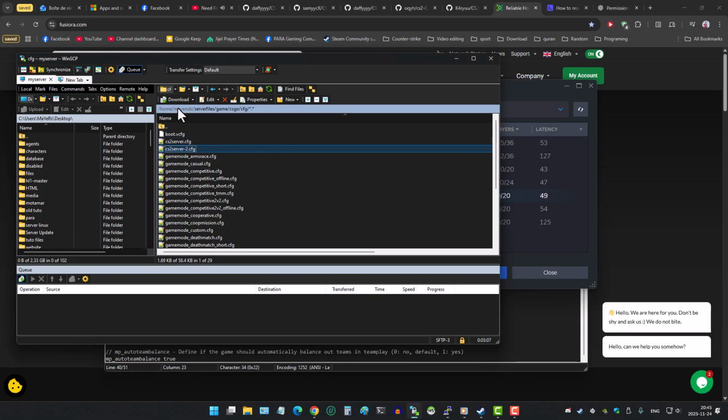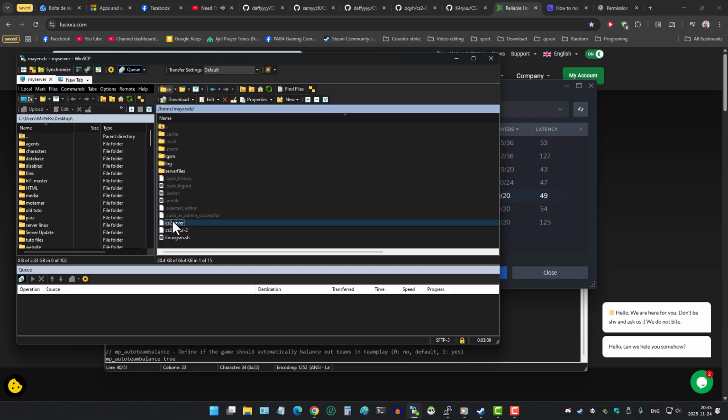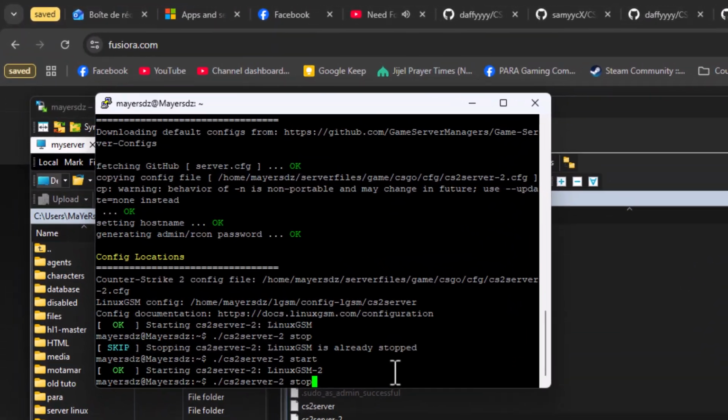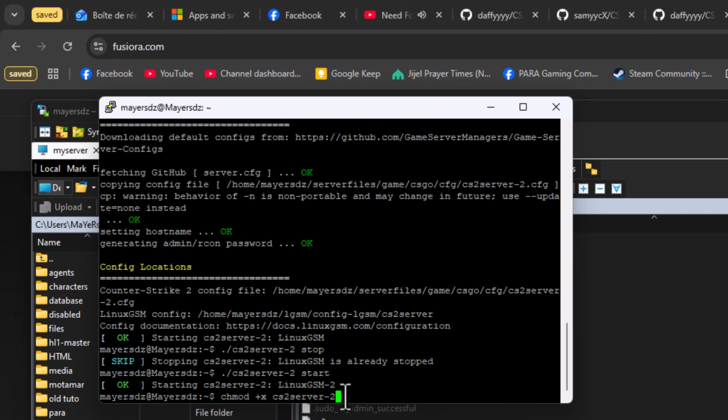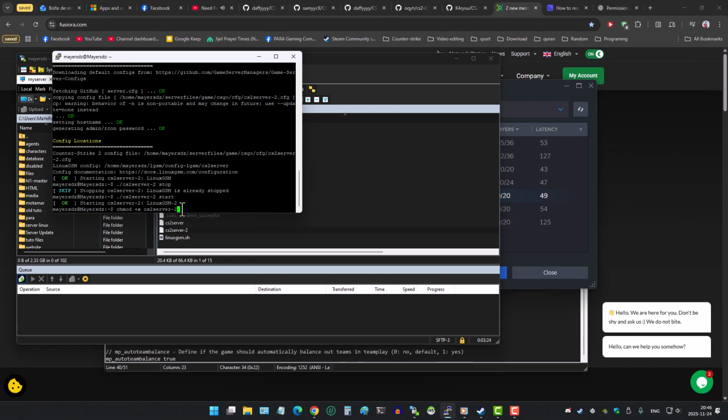All you have to do is just duplicate this script and rename it, and then give it the privilege by this command, and then you can start it. So GSM Linux will create the CFG files, and then you go ahead and stop the server and change the port, and you can do whatever you want after that.